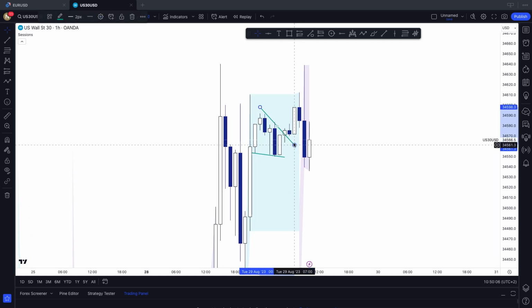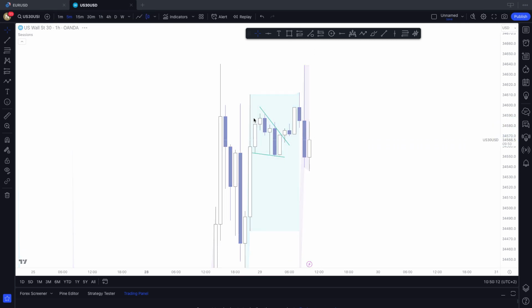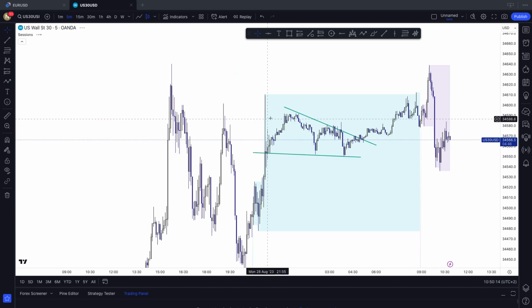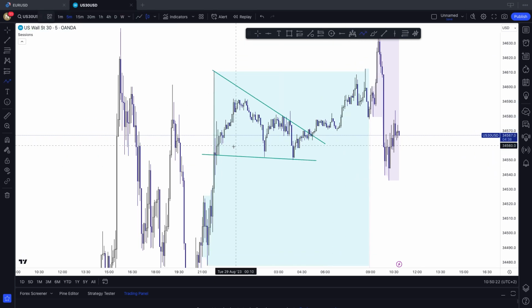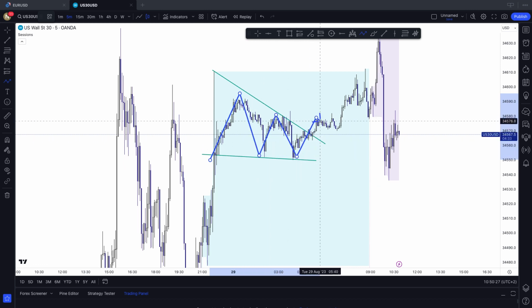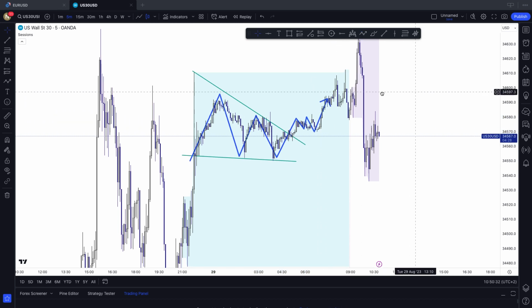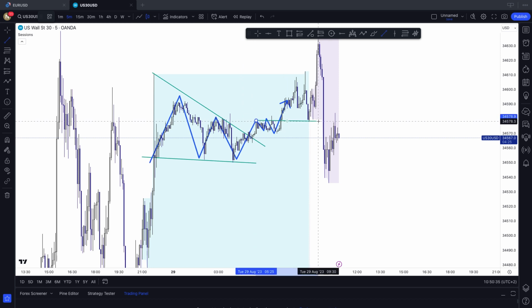So let me quickly do this a bit nicely. Something like that, and then we go on to the 5-minute, just to show you what I'm seeing. Let's align this a little bit better over here. This is nice, looking good. So what can we see? We can see a beautiful consolidation, a breakout of the consolidation, a mini 5-minute consolidation, and the breakout of this as well. Pretty cool. We have over here this 5-minute consolidation where the market also broke out. Now, bear in mind, all of this happened in the Asia session.